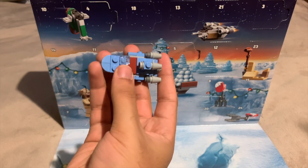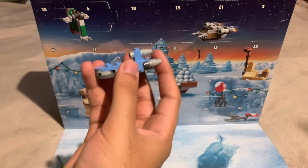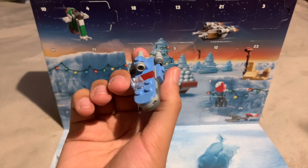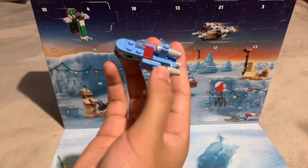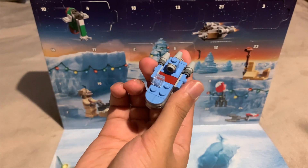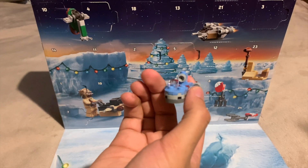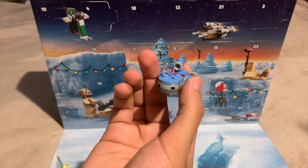It was still quite a fun build and it's quite a nice shape — it feels smooth and feels like it actually flows, and it looks like a great representation of an actual speeder. As soon as I saw the instruction on the actual box, I was just thinking of Luke's land speeder. So I'm very happy to actually have this.